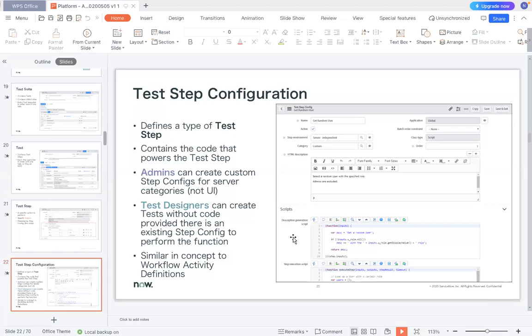Likewise, if we open the step configurations, we can see the code behind every step, how the step is going to execute. If you know coding, you can see this. If you don't know coding, there is no need to know all these things, because inbuilt functionalities are already developed in ATF, right?